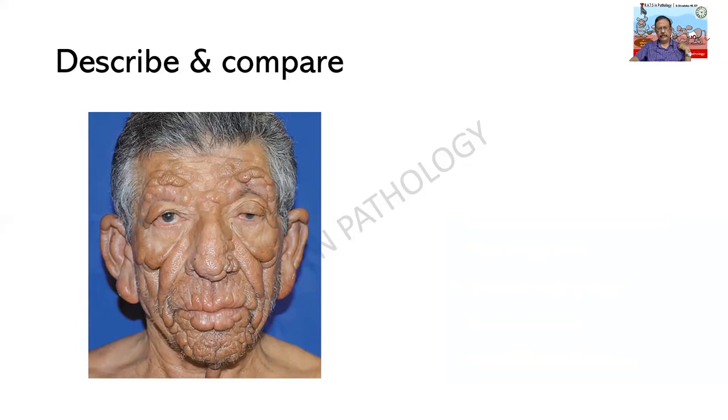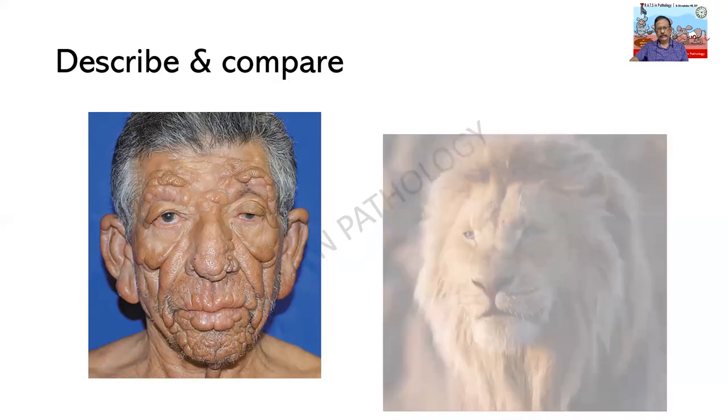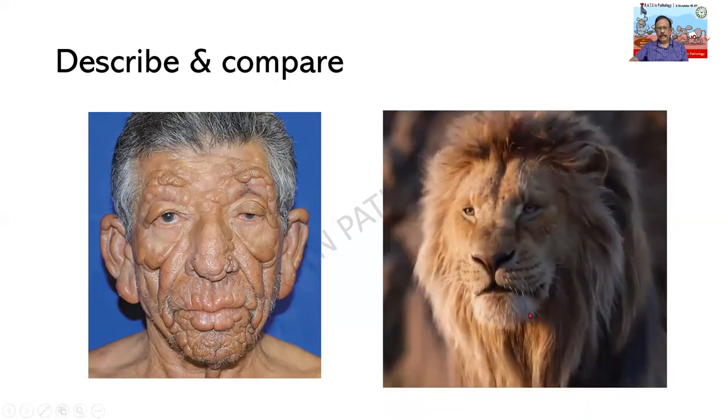Hopefully, we shall be seeing such a picture again. And all put together, what can we say it resembles? A lion. And then it is called a leonine facies. Look at this one. You find that there is a coarse feature, collapse of the bridge of the nose, and you find features are bilaterally symmetrical, etc. Very rough. And same features are seen, and hence it is called leonine facies, a classical feature of lepromatous leprosy.